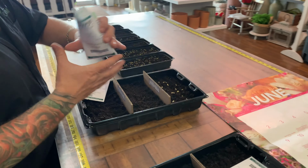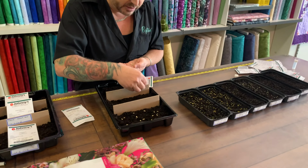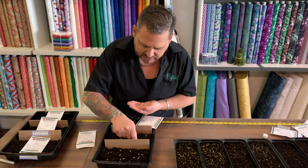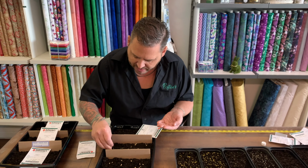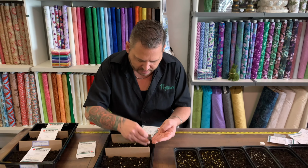So these are seeds from last year. There's not too many of them here. I could have probably planted these seeds directly into cell plugs. I didn't realize these seeds were as big as this, but it'll still work and be fine. I don't have seed plug trays here today. They're still at home in the grow room.